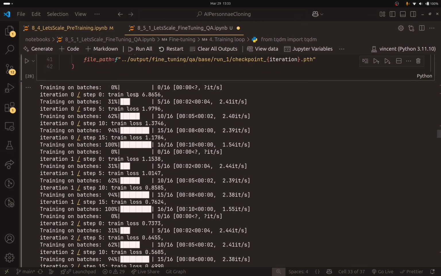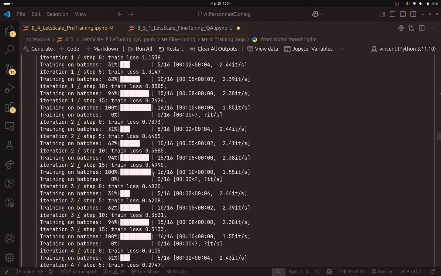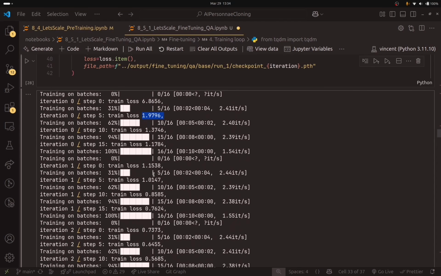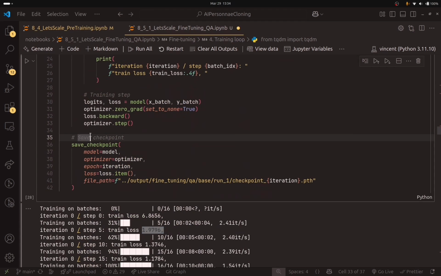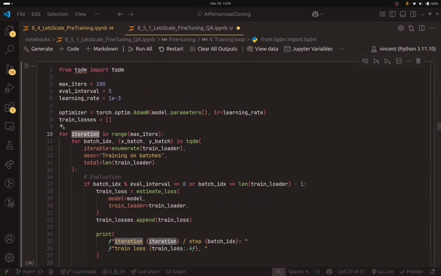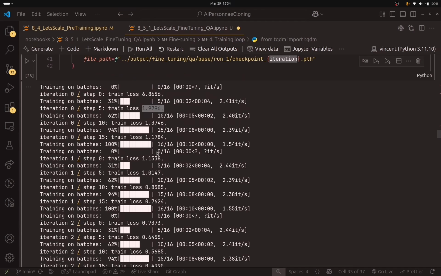Here we started, the training loss was 6.8, and immediately the loss went to 2 and then 0. Because the data distribution in the fine-tuning dataset is not that large, the model is able to learn it very quickly. But even if the model overfits, I'm just doing this for experiments because I'm saving the model after the end of each epoch. So even if it overfits at, let's say, epoch number 10, I can load the previous checkpoints where the model did not overfit. So this is what you do.